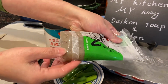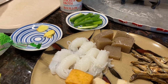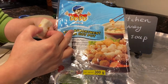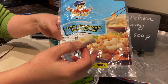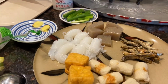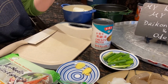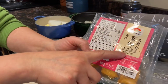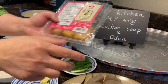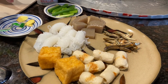You just bring it out, cut them into small pieces, and then some fish ball. Usually I'll buy the one with assorted kinds of fish ball, so I'll use this one for today. And usually I'll use whatever I have at home. Sometimes I will add some tofu puffs, this one. And then these are optional. You can use more, you can use less.